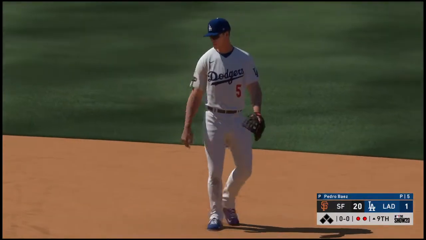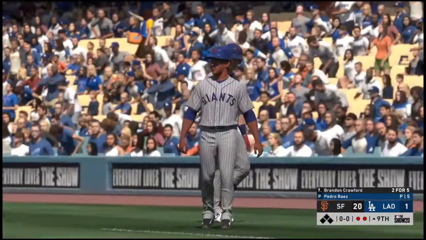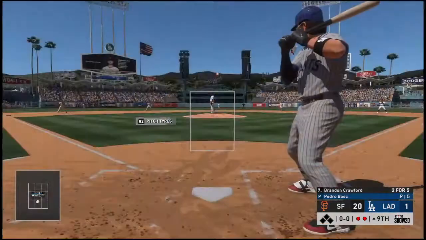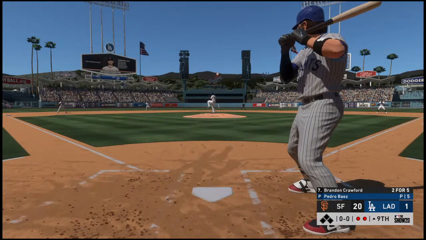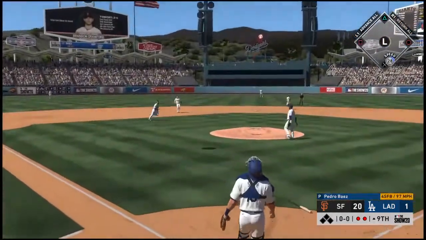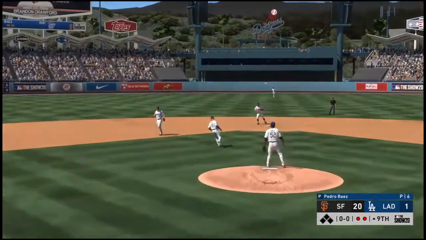Shortstop, Brandon Crawford. At the plate, Brandon Crawford is looking for his third hit of the ball game here. Here's the first pitch to him. Popped up. Turner over to his left. And that's the third out.